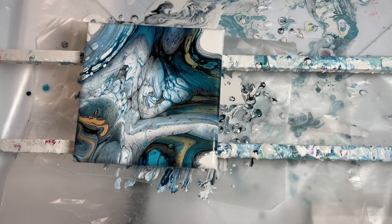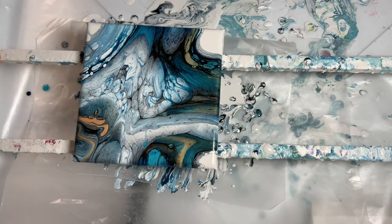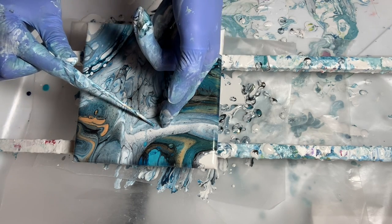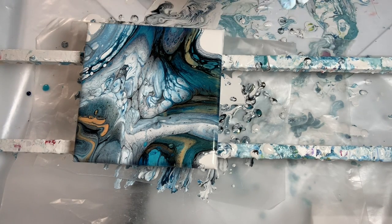Okay, well, definitely got rid of that white in there. That's good. Got in a little bit of that bronze, and once this is resined, that really pops. So got a little something in there, a big something in there. Ah, there we go. Okay, well, I think we're going to call it on that. I will show it to you when it is nice and dry, and have a great day.